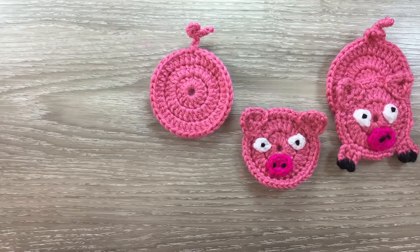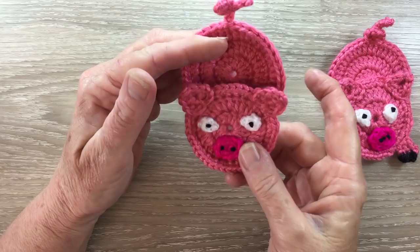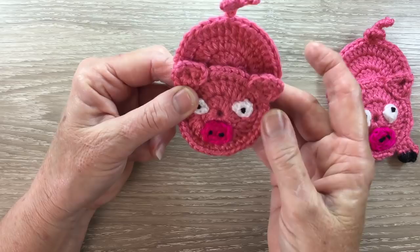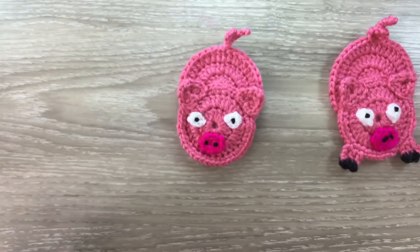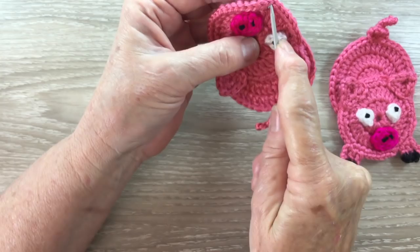Now the next thing I do is attach the head to the body. The top of the head goes just over the top of the center circle like that. So I'll stitch the head on and I'll be back and I'll show you how to crochet on the legs. Now for the pig's right leg, we find our center stitch and then go back 5 stitches and join our wool there.